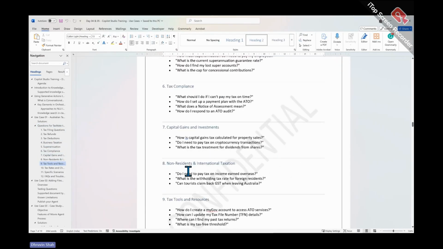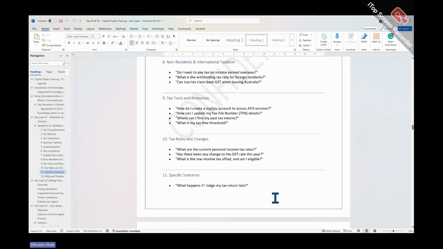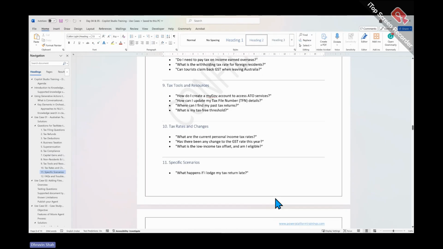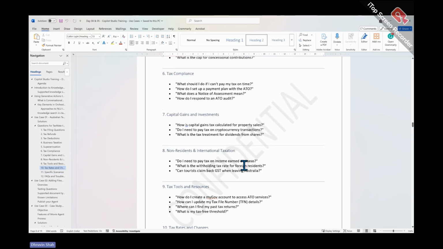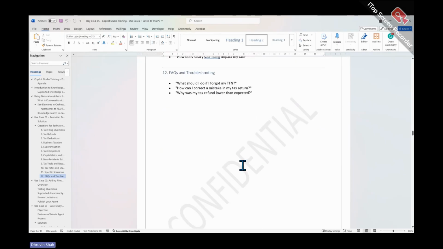Because of saving time, I'm not adding each and every question, but trust me, this is what I've tested already. Maybe you just want to play around to check whether your knowledge sources are working properly, so you can try any question from here. Or you can open the website and generate a question based on an answer that is already there on the website, feel free to do it. It will answer you properly. So this is how the website as a knowledge source works in Copilot Studio.